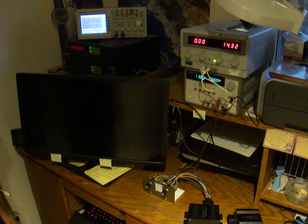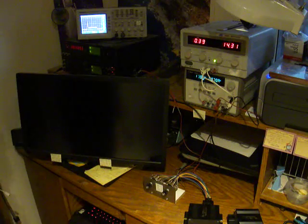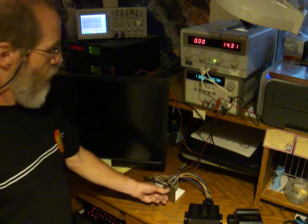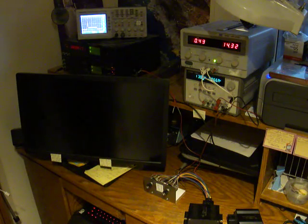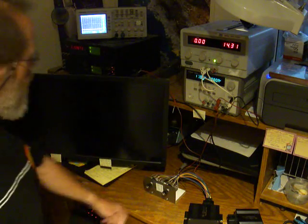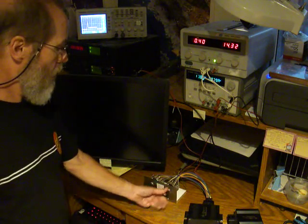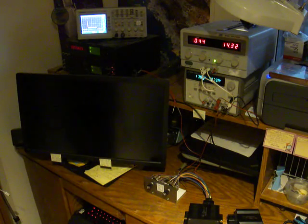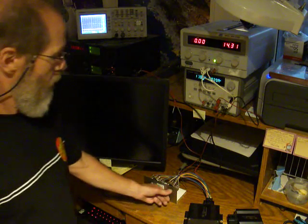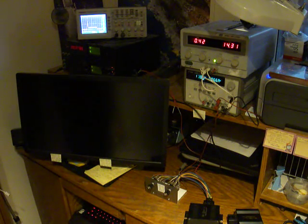Next channel, it's not stuck on. Switch the input. That one looks good too. Next channel, not stuck on. Switch the input. That one looks good. Next channel, the output's not stuck on. That one looks good. And the last channel, not stuck on. Switch the input. That one looks good. Okay, so this 4 amp, 1 amp box is working exactly the way it should.